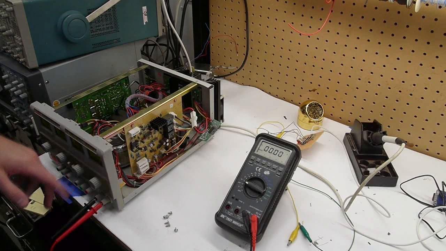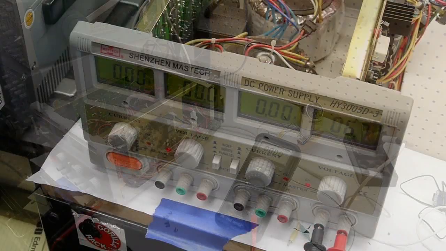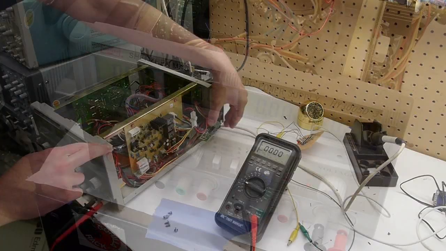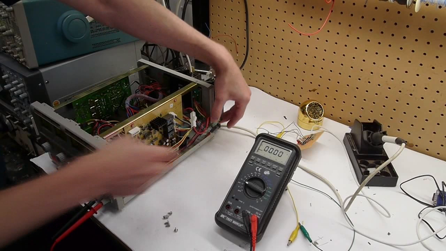I went to program some microcontrollers today and found out that the 5V output of my power supply was dead. At first I thought there's probably just a circuit breaker or a fuse or something in there, but it turns out there's actually a problem.